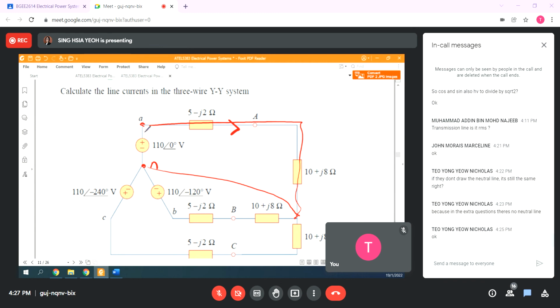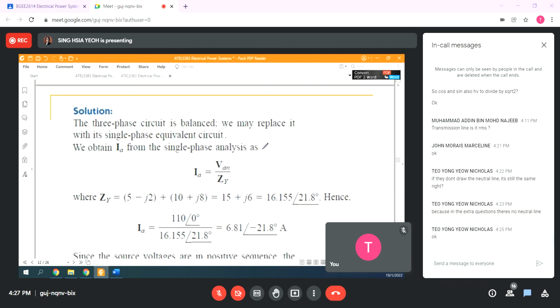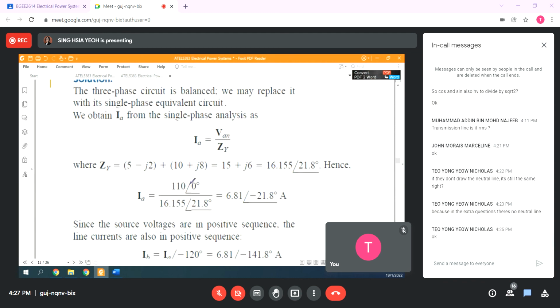So your VAN, you can drag, here is basically the same as this AN. So your voltage here is the same, which means if you want to find the current here, then it's easy: you can just use this voltage divided by the resistance. So that's the thing: current equals voltage divided by the total impedance.